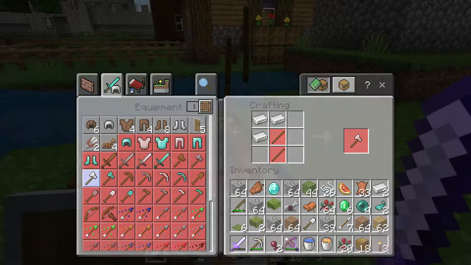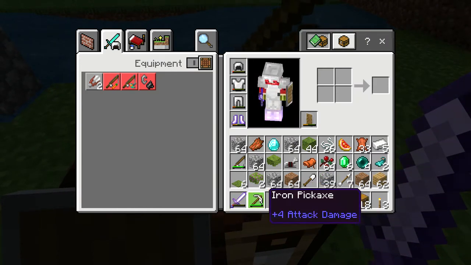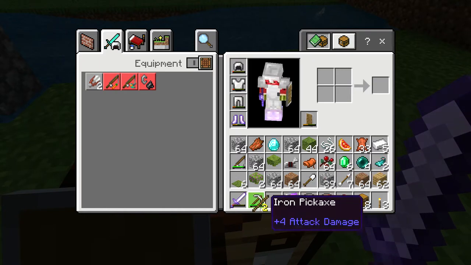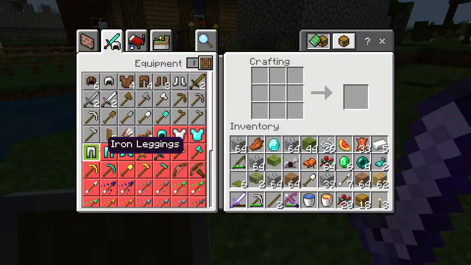See something approaching. Oh my god. Bro, I don't want the stupid spider eyes. Why? I don't want the spider eyes. Why must they curse me?